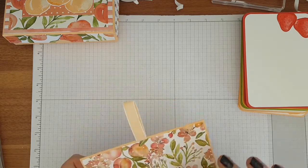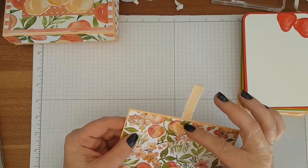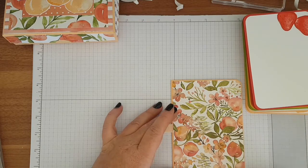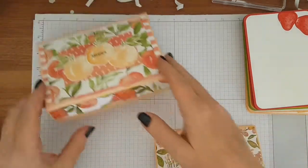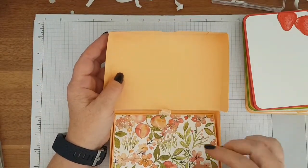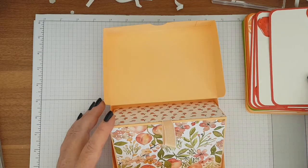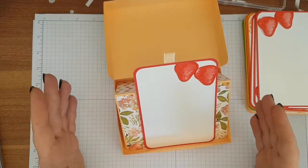This one and this one is the same paper, just the different sides of the same piece of paper. And I stuck the ribbon down. It comes down to about here, which is about 1.5 inches, just so we've got something to pull it up by. My plan was to have this sat in the bottom like so, and then we could pull it up with all the cards on top, stand it up, and then choose which one we wanted, have all the rest leaning up there, and then choose which recipe we wanted to stand up on the front.